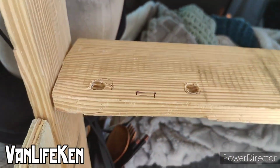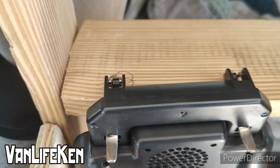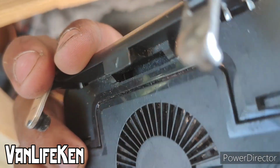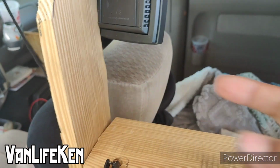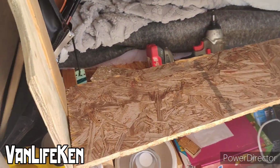And then I got these holes drilled right here for my little controller to sit in, if I can get it to go in. So what I need to do is make a little slot in that section right there for the little nub that really holds your phone in place. It's another one that'll go right here for the other controller. So just little quality of life improvements, stuff that I've been needing to do.